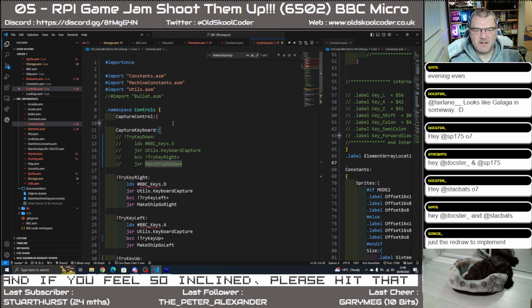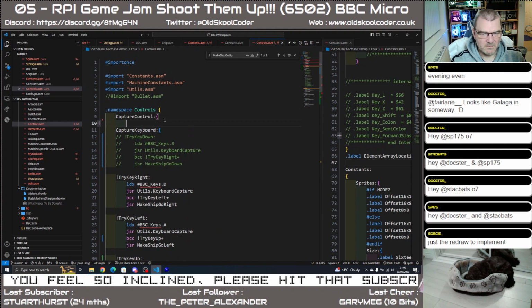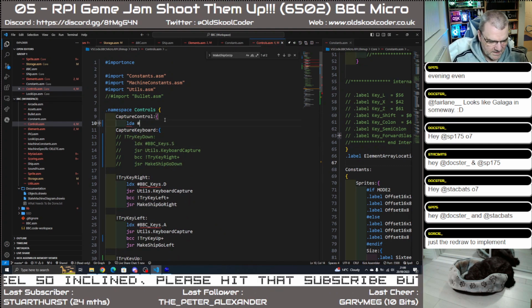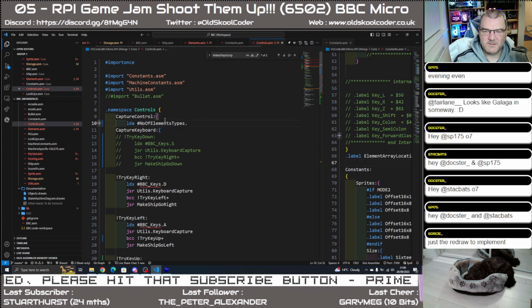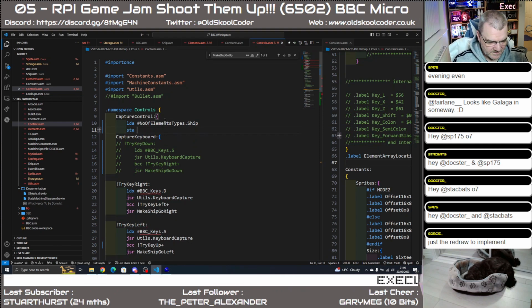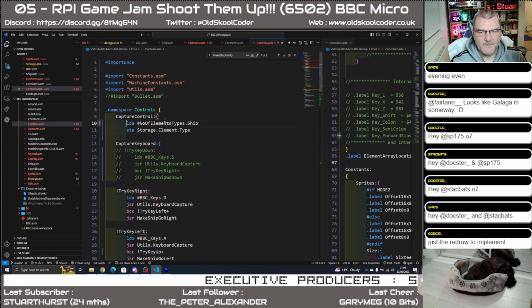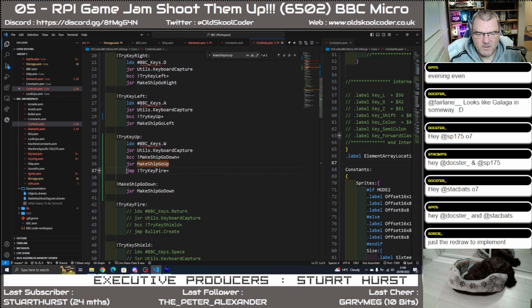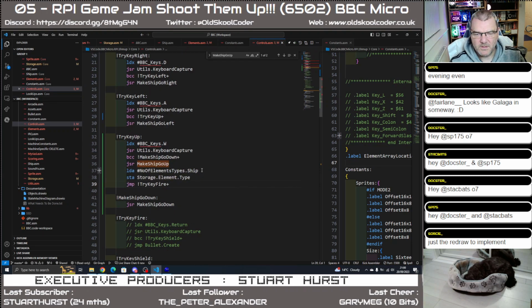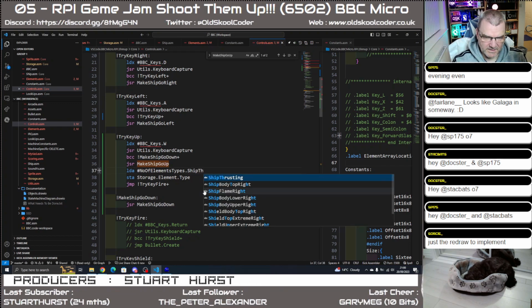So we need to, like I said, default it. So LDA hash element types dot ship, store it in storage dot element dot type, and then when we go up, we need it to be thrusting.